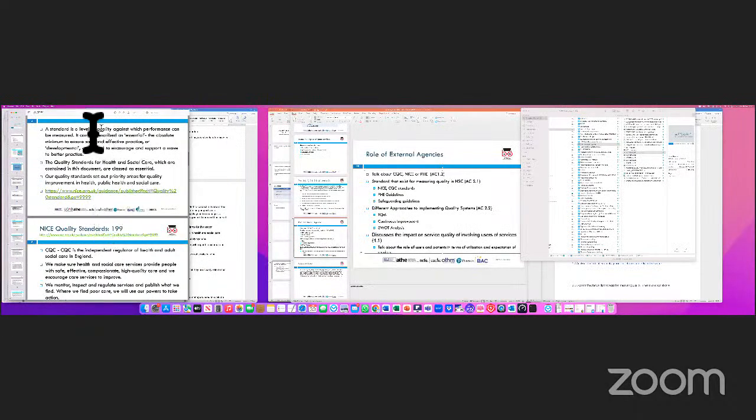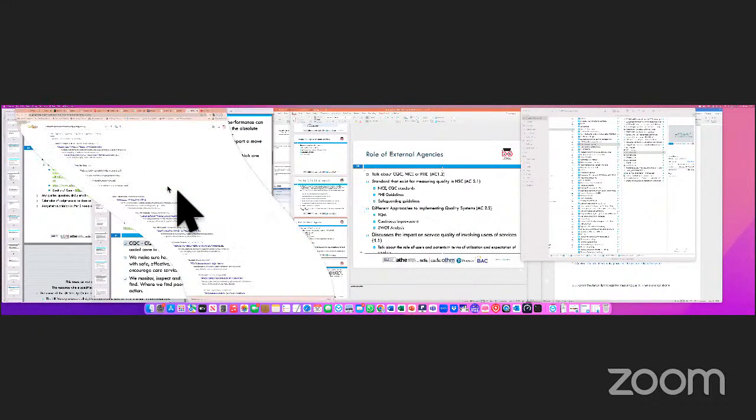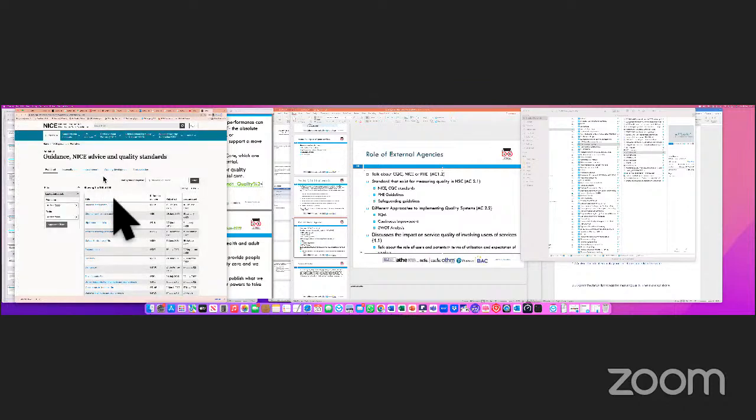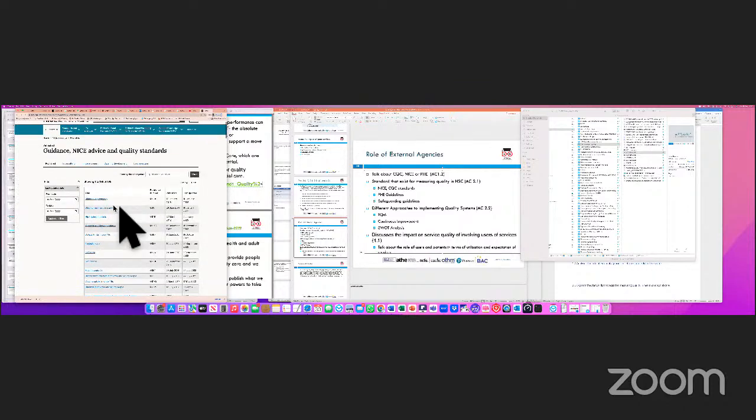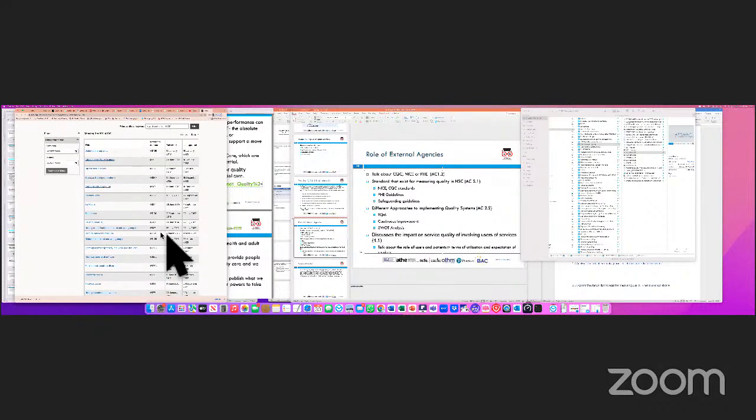So if you recall, this is the presentation that I've opened up on learning outcome 2. And in this presentation, if you click on this particular link, you would see that there are these standards which are guidance given by NICE. And in this, if you see, there are these standards which are given. So these are all the quality standards which are prescribed by NICE, and there are a total of 160 such standards. So quality standard QS 109. Now you might want to pick out one and talk about that standard in a bit more detail, and that would also explain task 2.1, which talks about how these standards help in measuring quality of care in the health and social care setting. And that would be covering task 1.1 and 2.1 in detail.